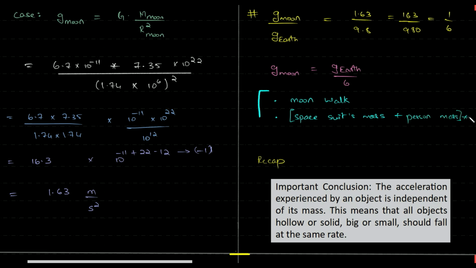So multiply that with 10. This would be the weight of this combination of these two. And think about how practical it is for a person to walk freely on the surface of the earth. If it's not practical, then how is it that they did it on the surface of the moon? How did they walk on the surface of the moon?